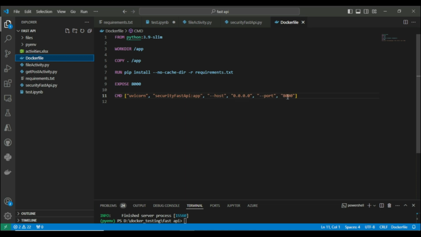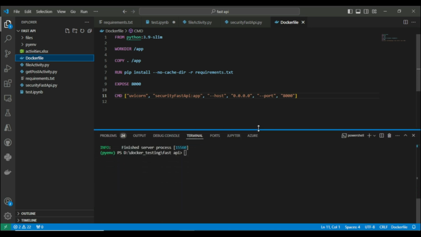So basically, whatever steps we perform when we execute any of the files, obviously we require Python, then the working directory, then copy all those scripts, then install all those dependent libraries, then expose the port number, and then the command. This is how we basically start. Now let me run through all these commands.